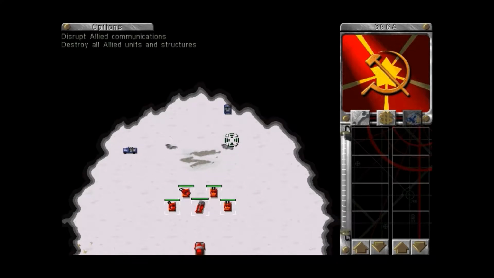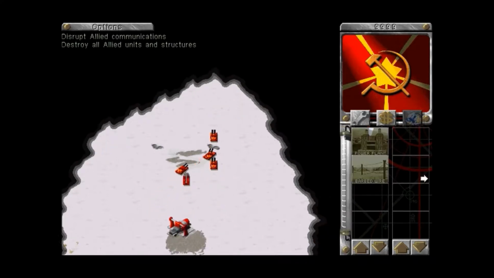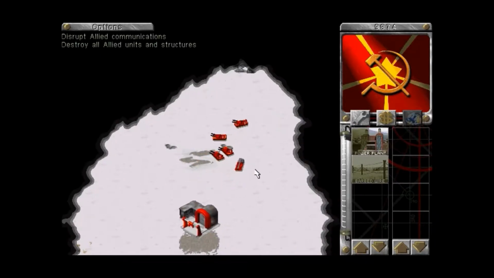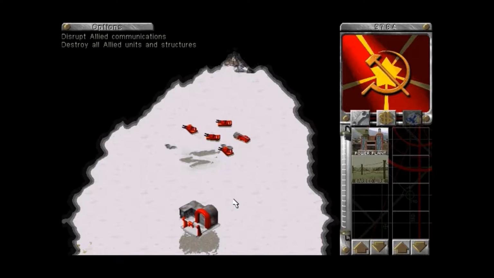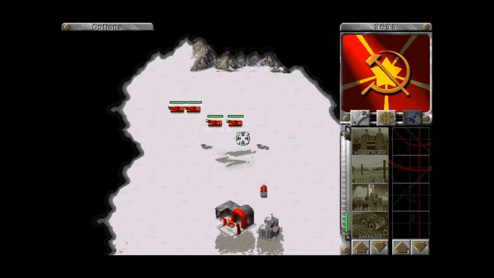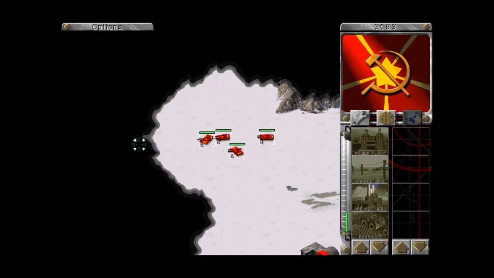Alrighty, you heard the lady, let's get to work. This is our first true base building mission with the Soviets, so we have a lot of options at our disposal here. Let's get our V2 back to base for now and start setting up some power plants and a refinery. Well, a power plant and a refinery so far.